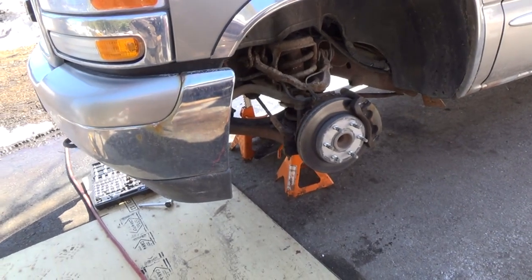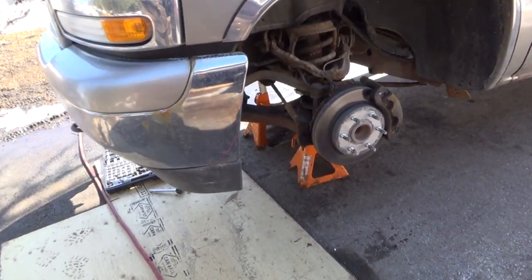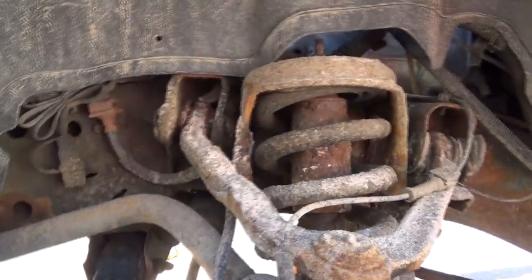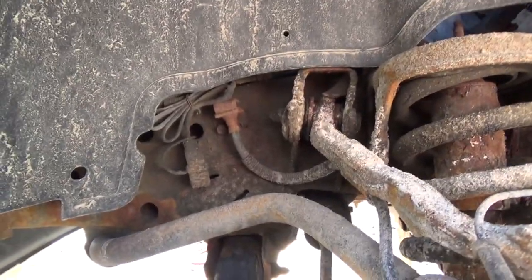Alrighty, what a rusty, awful looking mess under there. Oh, welcome to Canada, eh? Oh man, freaking salt is just horrible and everything. But anyhow, we do what we can do, right? That's all we can do.